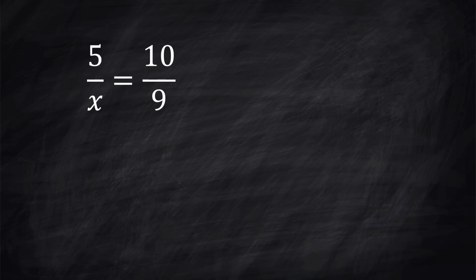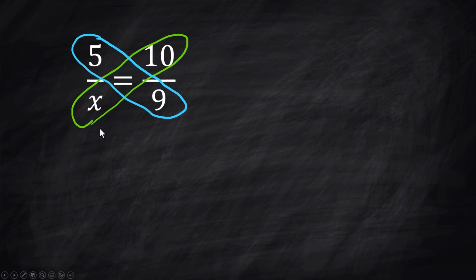I want to do a quick video on how to solve proportions. This is what a proportion looks like. You're going to have a fraction equal to another fraction. These things are also called ratios. Somewhere in this setup with these 4 spots, there'll be an unknown, and solving means trying to find the answer for that. The way you do these is you do something called cross multiplication.